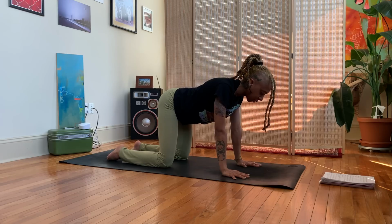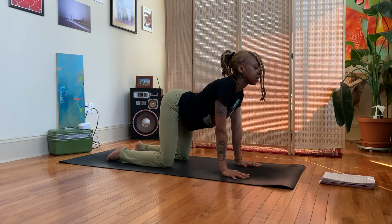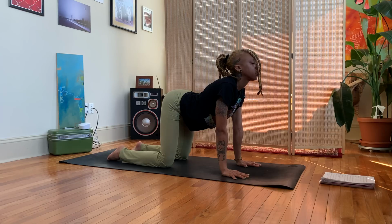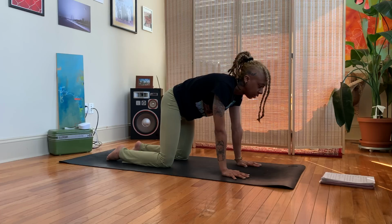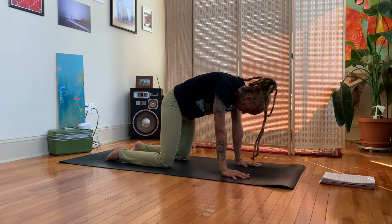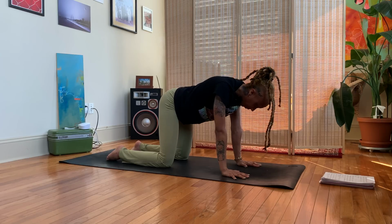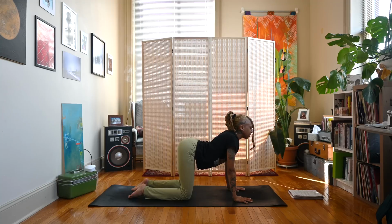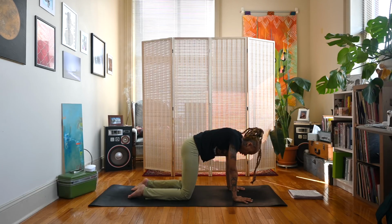So to do cat-cow, we'll start to flip the tailbone upward, arch the spine. Lift the chin, press down through the hands. Exhale, round the spine, tuck the tailbone under, bring the chin down to the chest. Inhale, arch the spine, lift the chin, open the chest. Exhale, round the spine, tuck the tailbone under, bring the chin down to the chest.